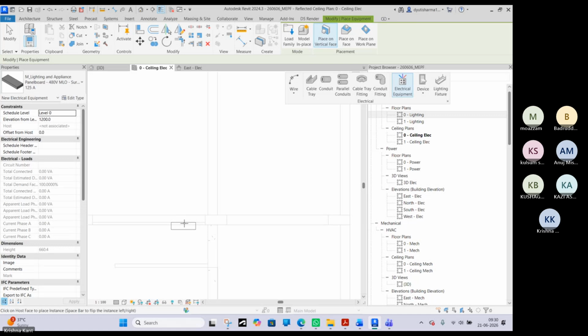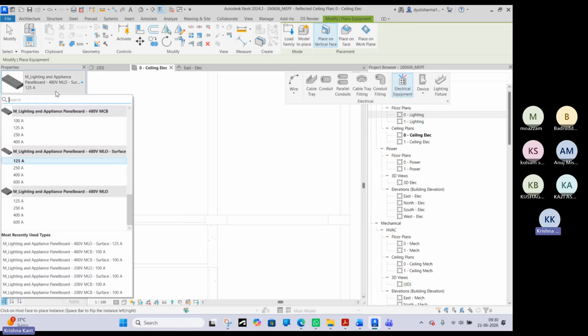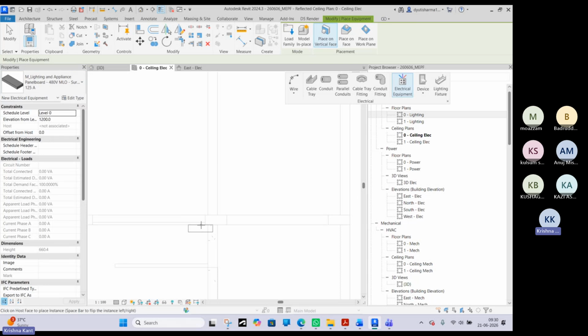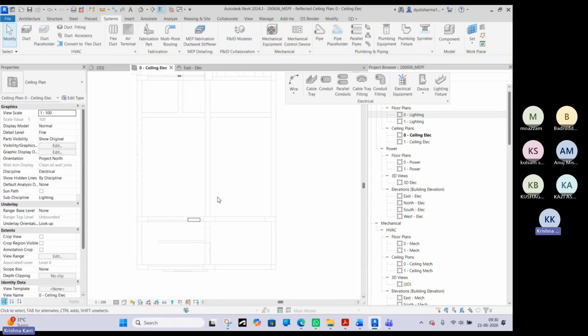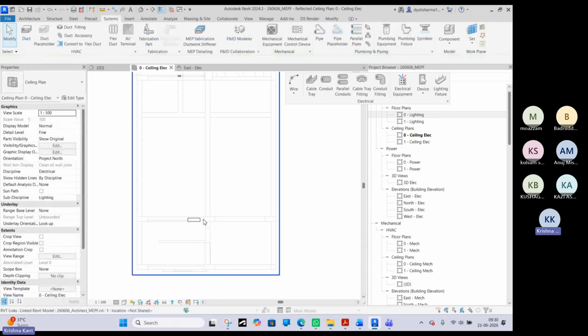Those things you will get from the architectural designer. Your task is just to learn the connections, how to do it in Revit. Those things only you can focus on.